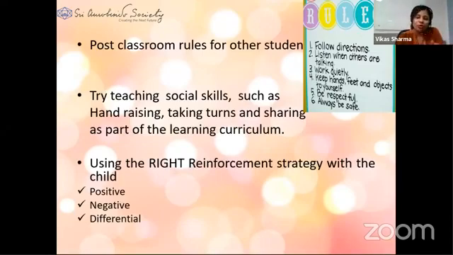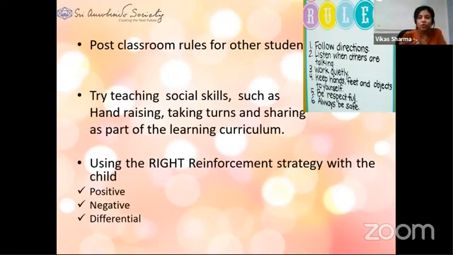So if I talk about positive reinforcement, that means if Ram, for example, has ADHD, and for a change, suddenly one fine day after repeated instructions, he is able to sit for 15 minutes in a row on the seat. Till yesterday he would just sit for 2 or 3 minutes, or 5 minutes. Suddenly the time has increased. Thereafter, you will pat his back. You can praise him very loudly in the class, or you can do some clapping or cheerful comments for the child. That means that you are positively reinforcing that behavior of sitting on the seat.